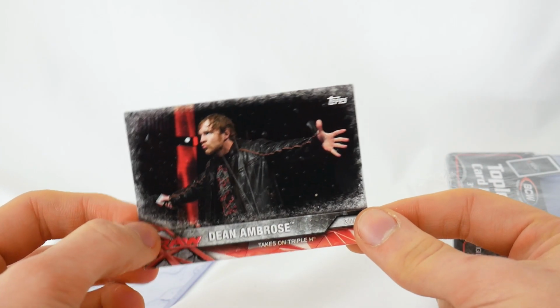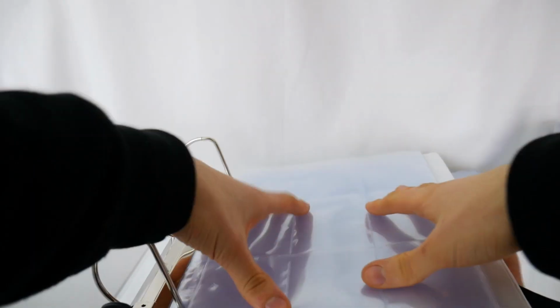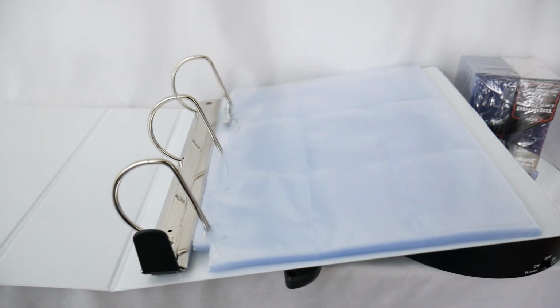So let's start my collection, shall we? Whoa, so here's how I'm gonna do it. There are two types, actually, of sleeves that you can get. Different brands have different types, but Ultra Pro has silver, and they also have premium or something like that. I have silver with me right here, right now. It's the cheaper, inexpensive version, and there's a premium, which I will get later because I will show you that is how I will store these type ones, like the autographs and the rare ones. But right away, I'm gonna kick off doing my collection with silver.